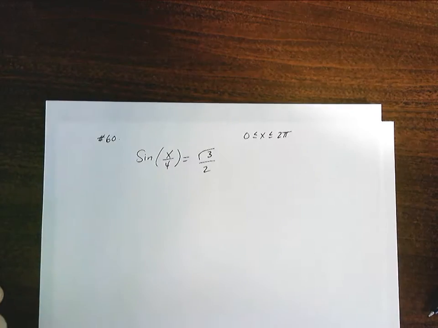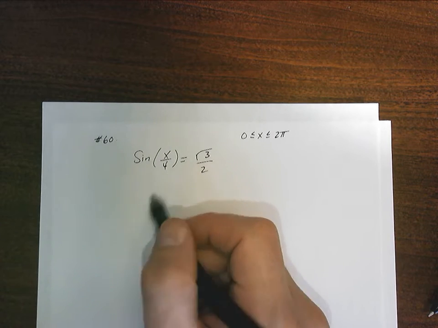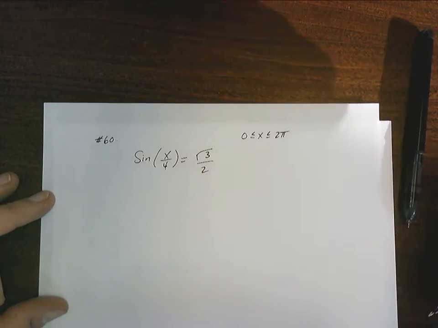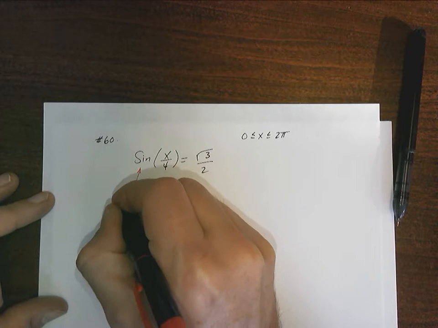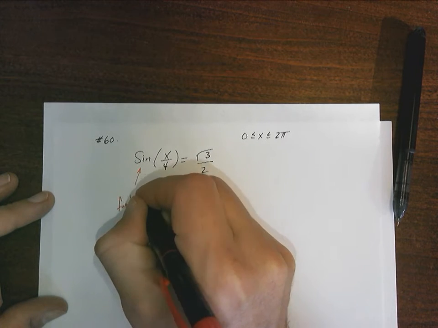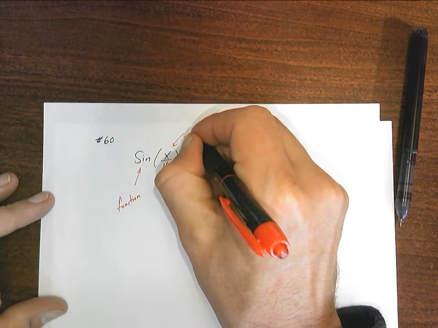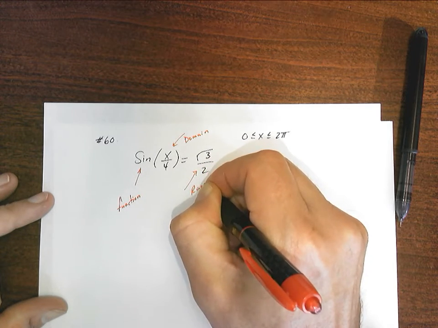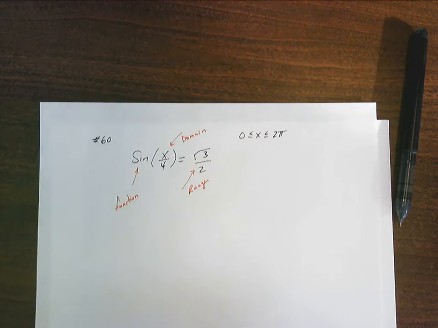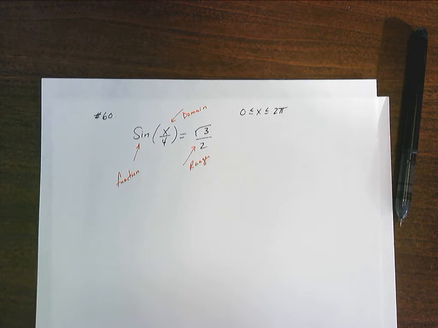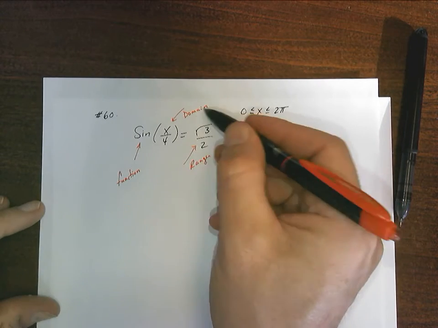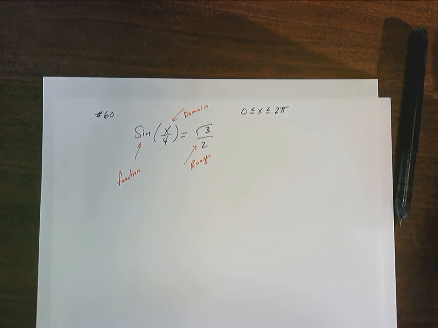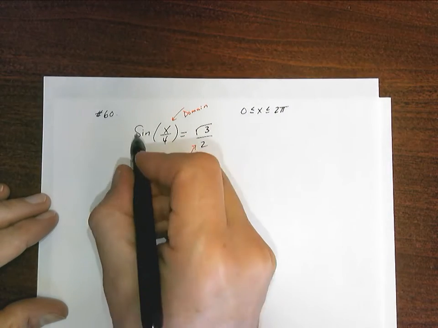Okay, so to do this question, what I'm going to do is take a look at this, and realize that we're looking at a function. The function is sine, and this is a domain, and this is a range. So this is going back to my idea of really reading it and understanding what they're asking. They're giving you a range value, and they want you to go back and figure out what domain gives this range value for this function.